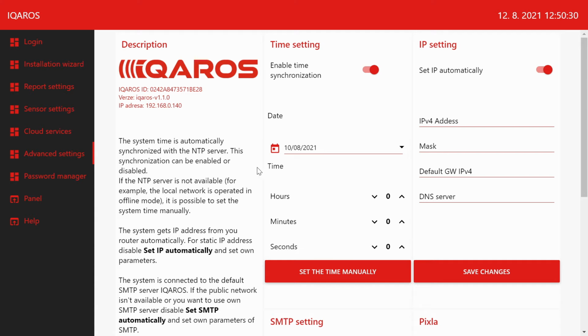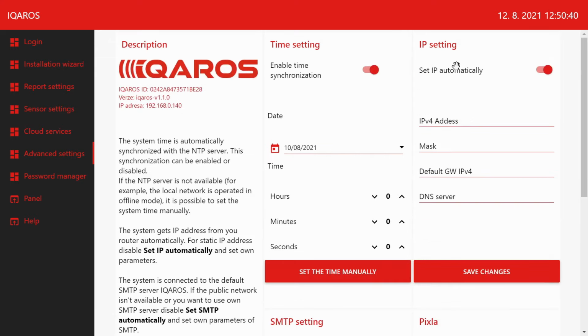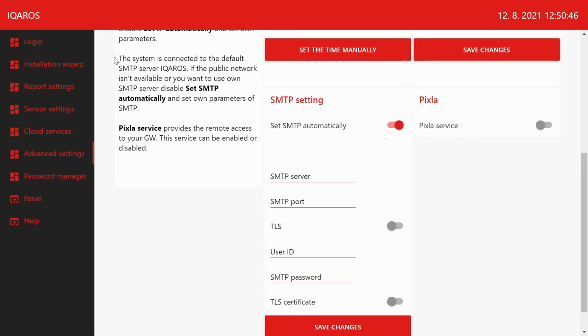The system gets IP address from your router automatically. For static IP addresses, disable Set IP automatically and set your own parameters. The system is connected to the default SMTP server IQAROS. If the public network isn't available or if you want to use your own SMTP server, set your own SMTP parameters. Pixlar service provides the remote access to your gateway.